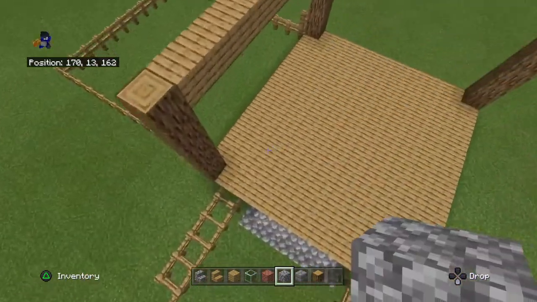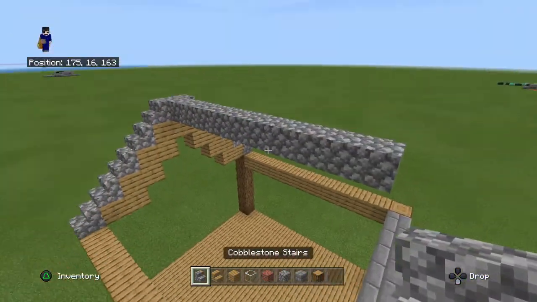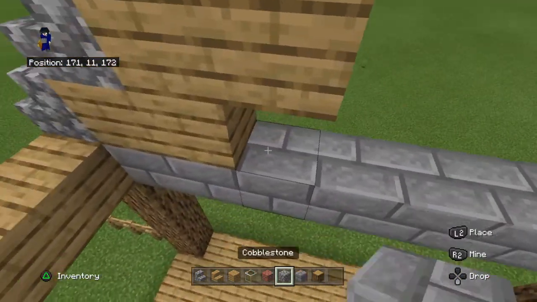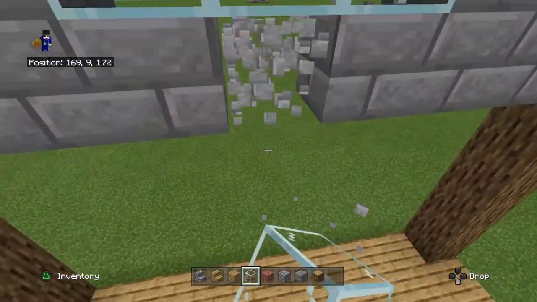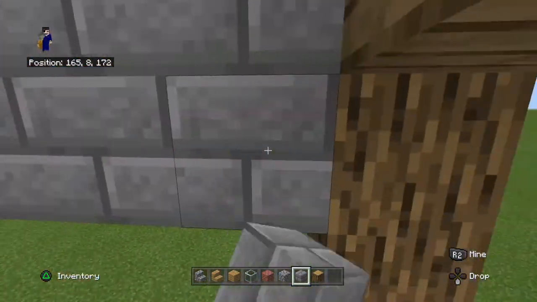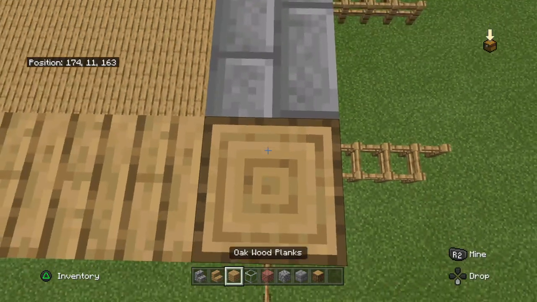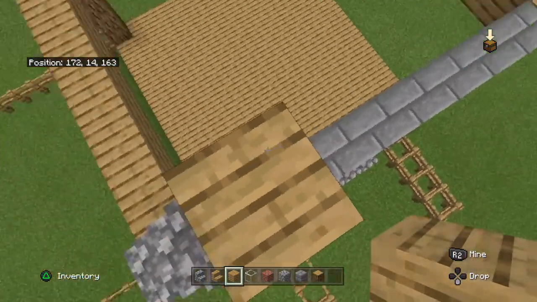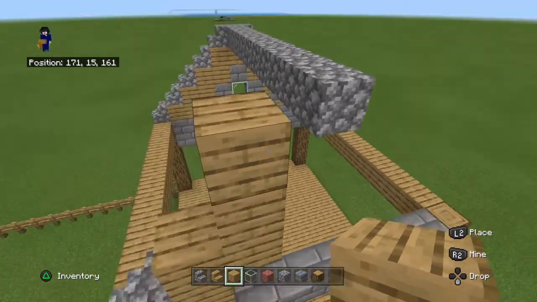So now we're gonna go here with cobble. You can put stone bricks here or log. It's your choice, it's your build. Now I would put this here. Put this here too. I would make a little star-shaped window. Then frame it in all the way. Then what I would recommend you to do is basically do this. Yeah, actually, let's make it like that.